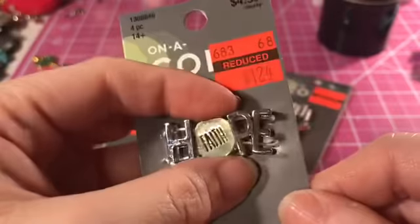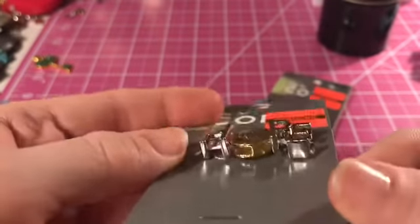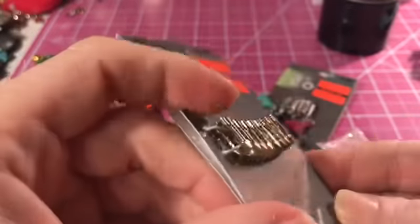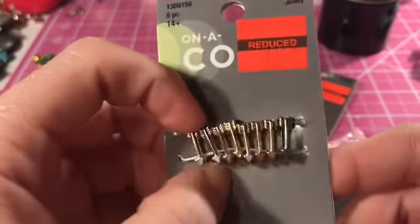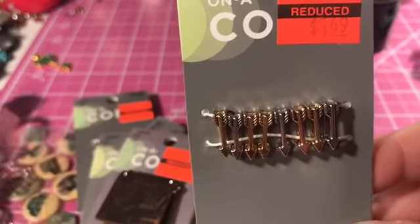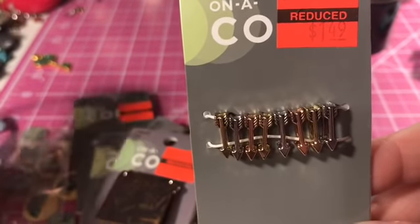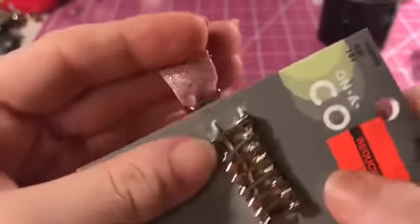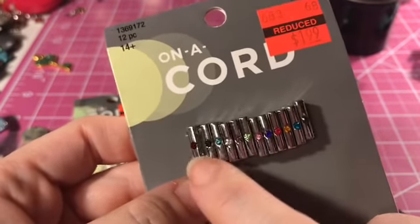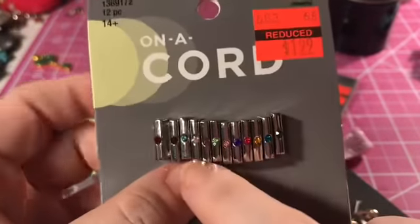This is Hope. It was $1.24. But they had so much to choose from. I couldn't believe it when I was in there the other day. I knew that people said that they had marked down a lot of things. And of course, I scoured their paper crafting area, and I didn't see a whole lot on clearance. And the area that I went in is Harrisonburg, Virginia.